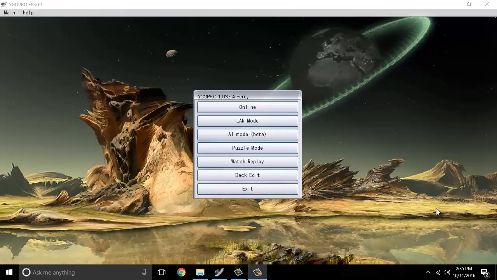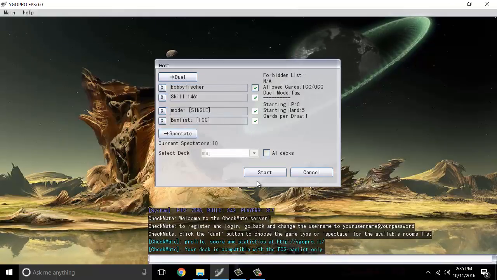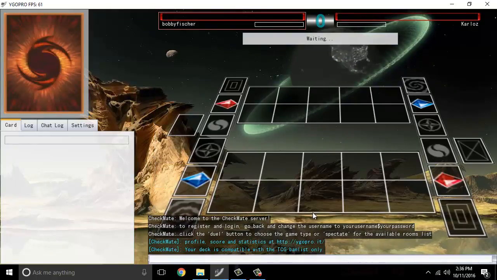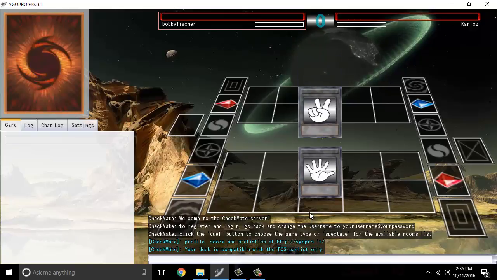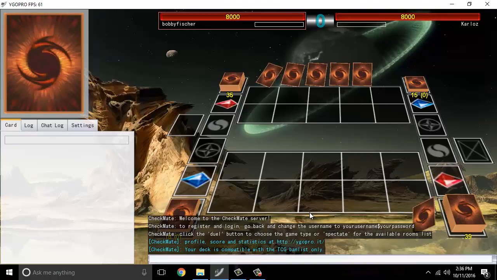Today we're playing Majespecters, and we are playing Majespecter Kaiju. So basically, the idea here is we're main decking Kaiju to give Majespecters a way to out-establish boards if we don't go first. So this is a really good example here. We lost the rock, paper, scissors.